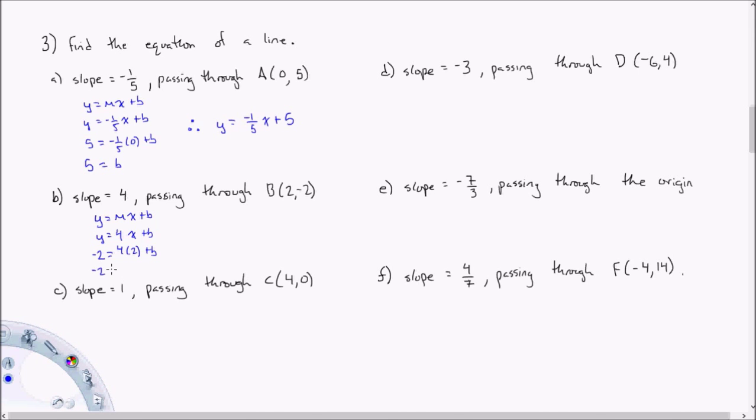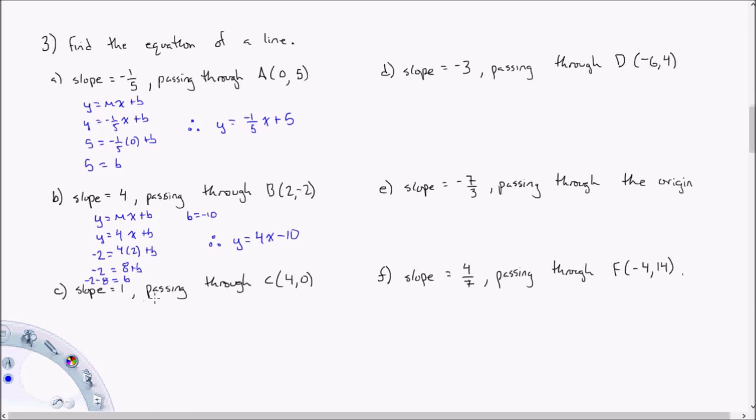So we have negative 2 equals 8 plus b. We want to subtract 8 from both sides of the equal sign, so we would be left with b on this side, and we would have negative 2 subtract 8 on this side. And negative 2 subtract 8 is negative 10, so we know that therefore b is equal to negative 10. And therefore, the equation of the line is y equals mx plus b. And it's subtract 10 because b is a negative number, so negative 10.